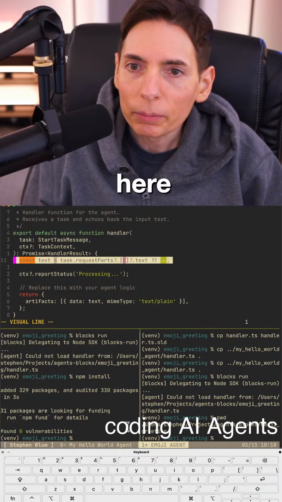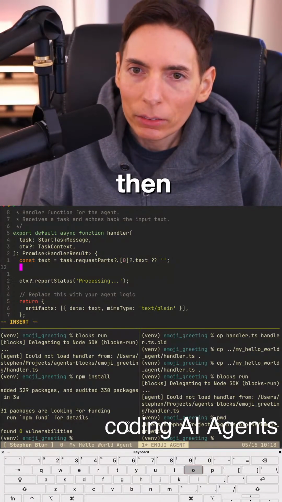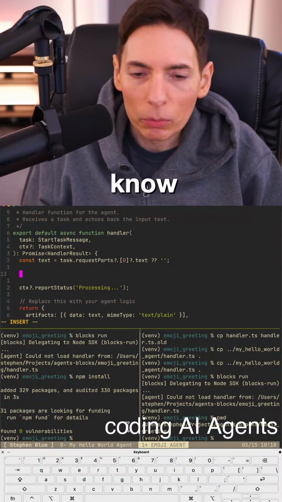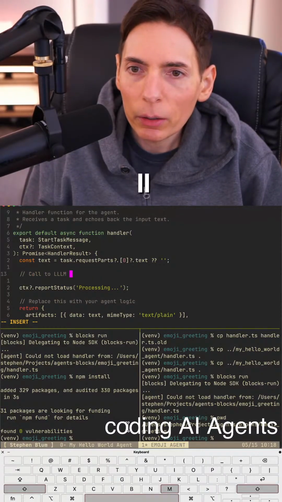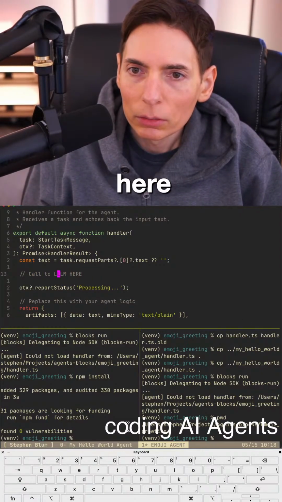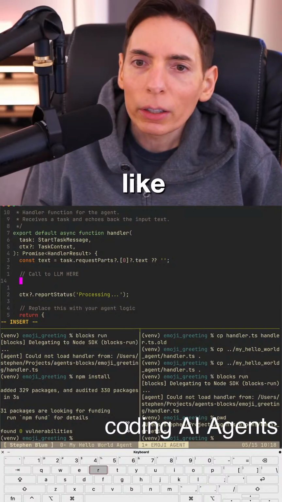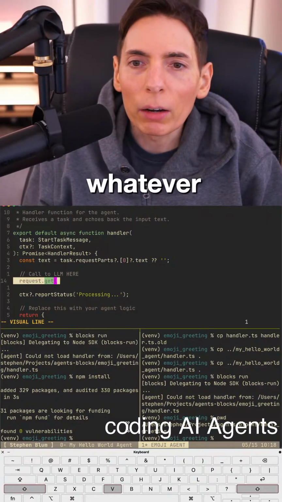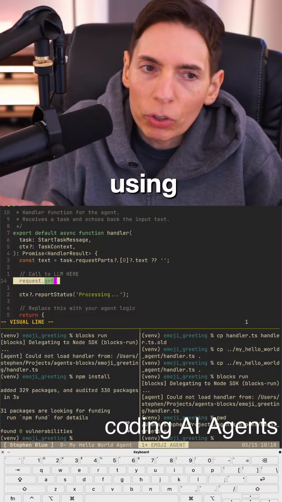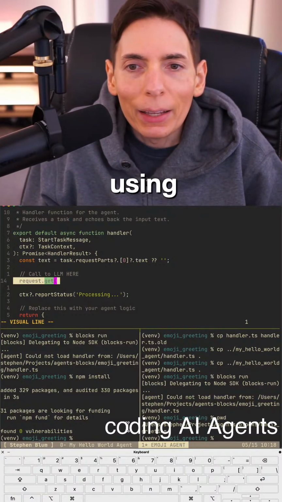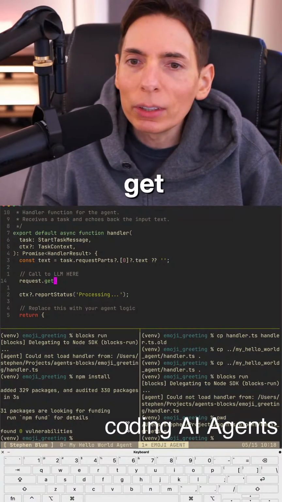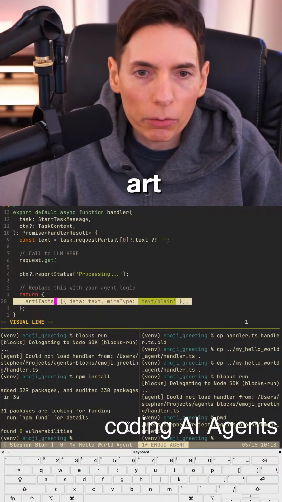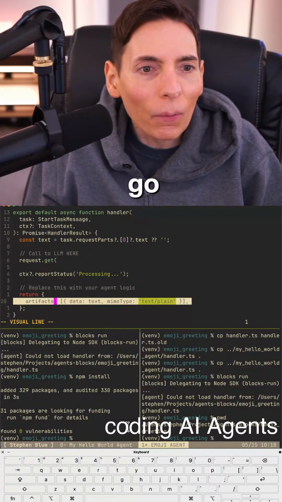And then you can call to an LLM here, like a request.get, or whatever provider you're using. Then you get the response and return it in the artifacts, and you're good to go.